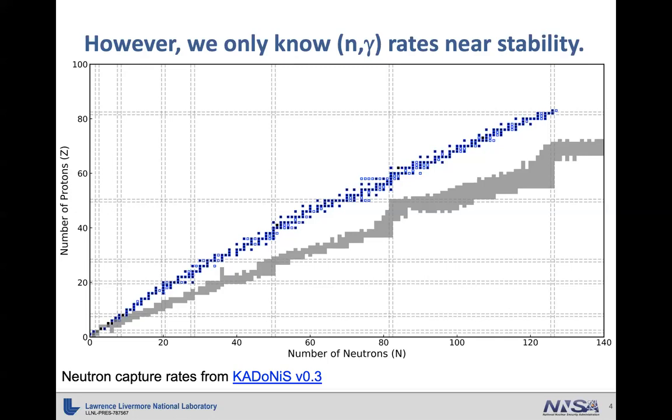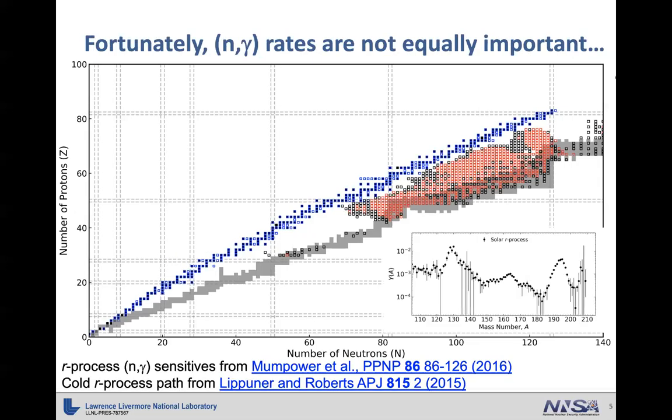And what I want to call your attention to here is that they're all along stability. And none of these things that we know are out along this R process path. And indeed, the R process path is very far away from the neutron capture rates that we know. And you could start to think that the picture is fairly grim, and we will never be able to constrain neutron capture rates that matter for these astrophysical processes, particularly the ones that run along these fairly exotic nuclei. But that's not quite the case.